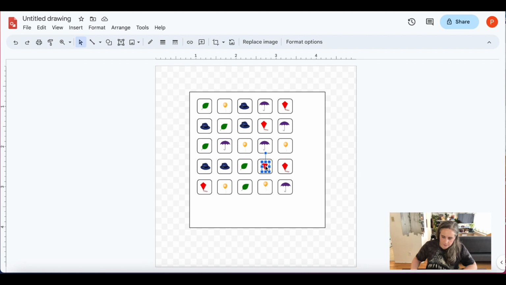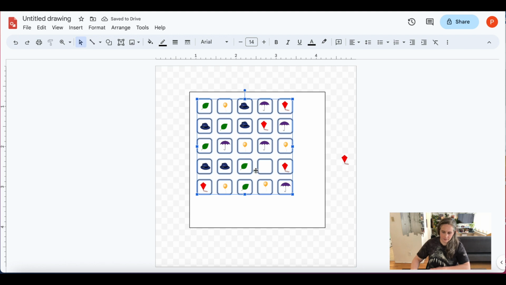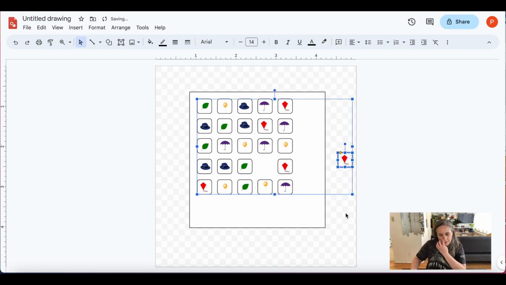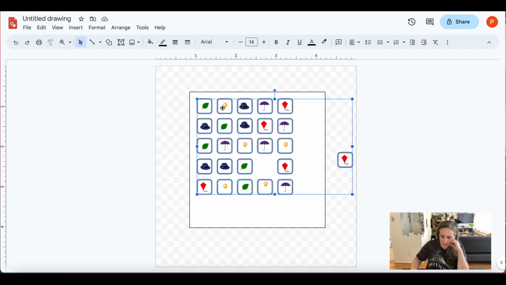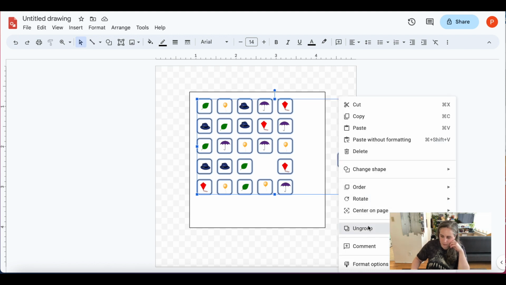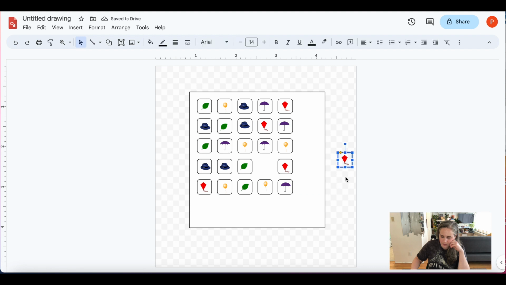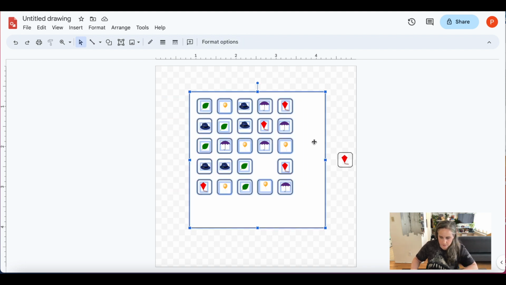So I'm going to move this kite off here, and then when I click on the square, it selects everything because it's a group. But if I click it again, it selects just that one square. So I'll move that out and bring those two back together. And then I'm going to click on this square because I don't want it to be part of this group anymore, because when I manipulate it, I don't want it to change anything here. So I will ungroup this one square. So now when I click on it, it just selects that. But now these are all not grouped anymore, so I will make this all a group again.